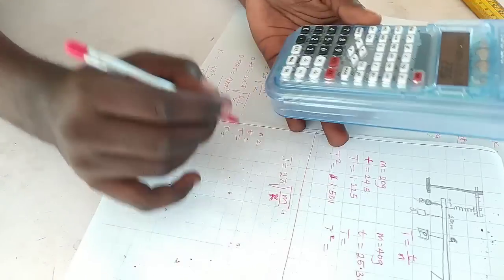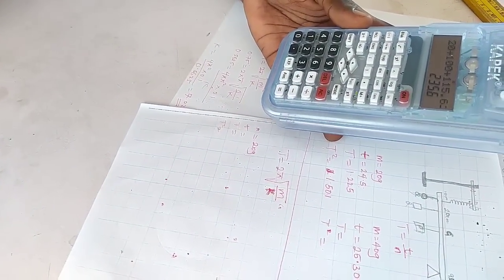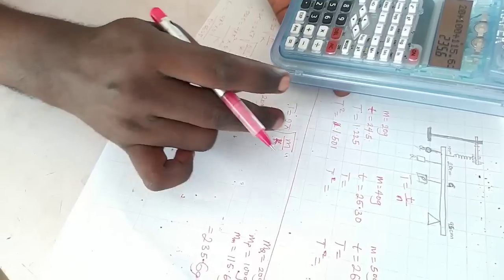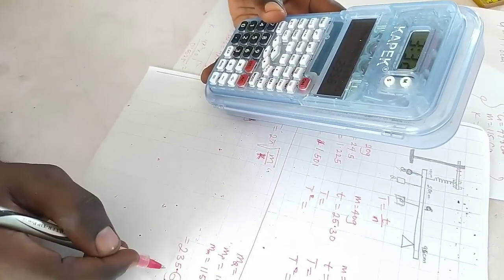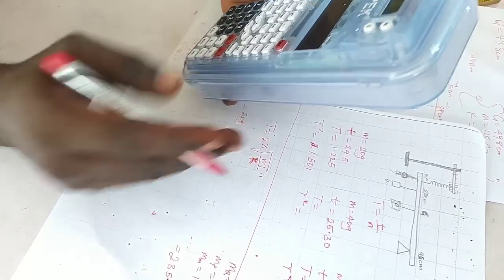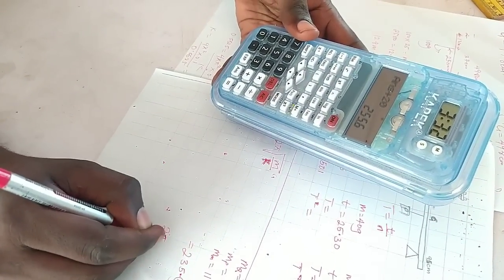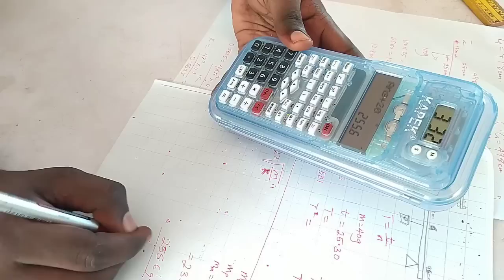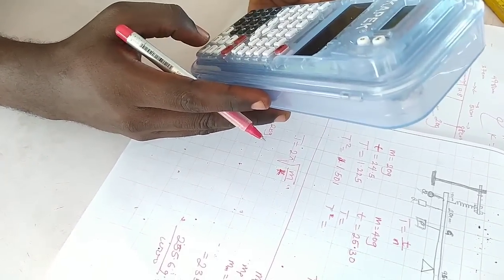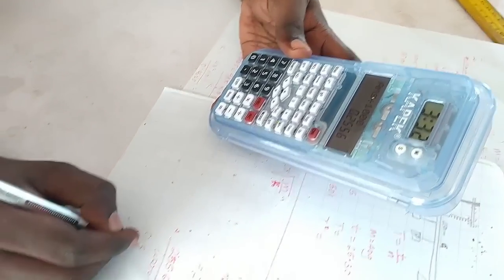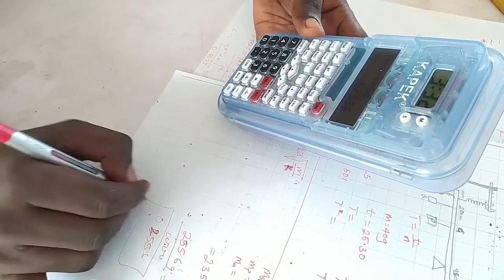So what the examiner says, when the mass is 20 gram, your actual mass that you're going to use here is not going to be 20. Add 20 to this one. So it means 235.6 gram plus 20. We are going to have what? 255.6. So this 255.6 gram, convert it to kilogram by dividing it by 1000. We are going to have 0.2556. That's what we are going to have as your mass.